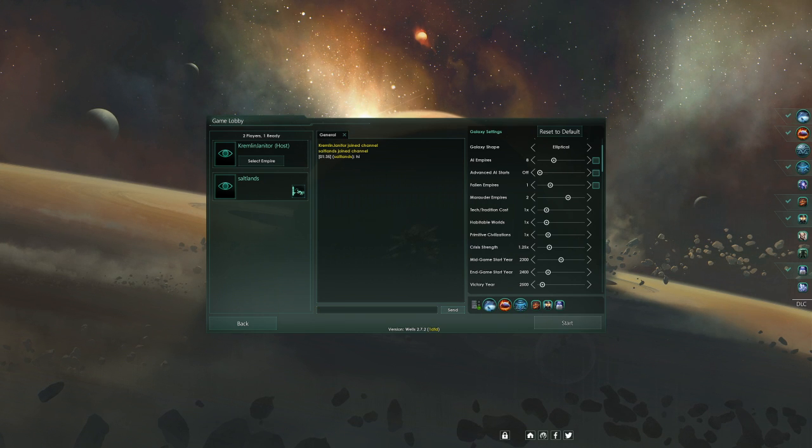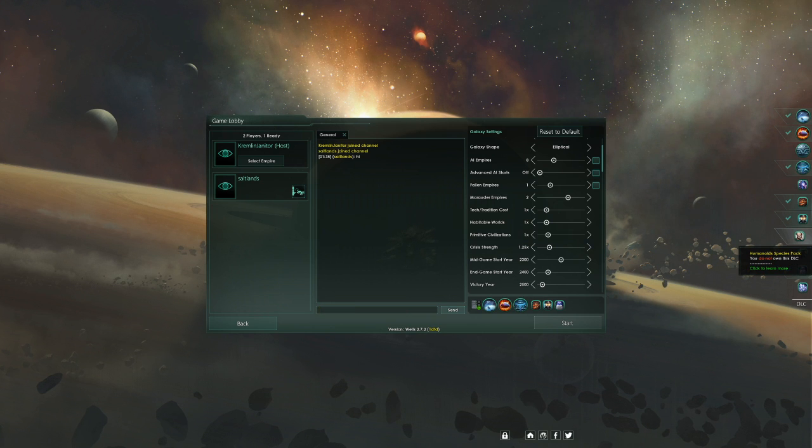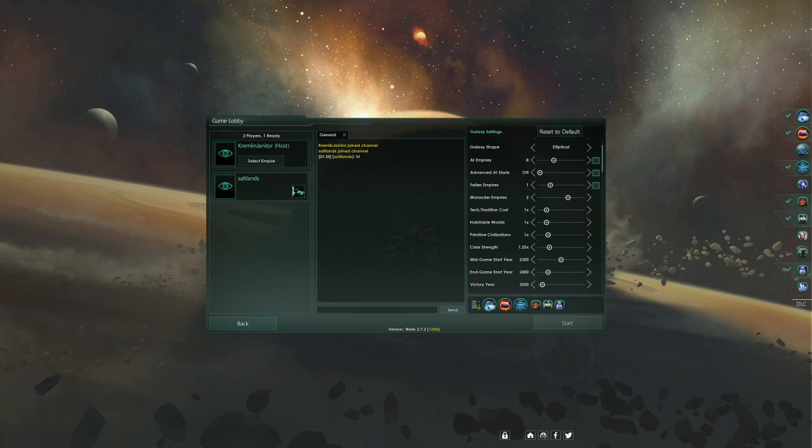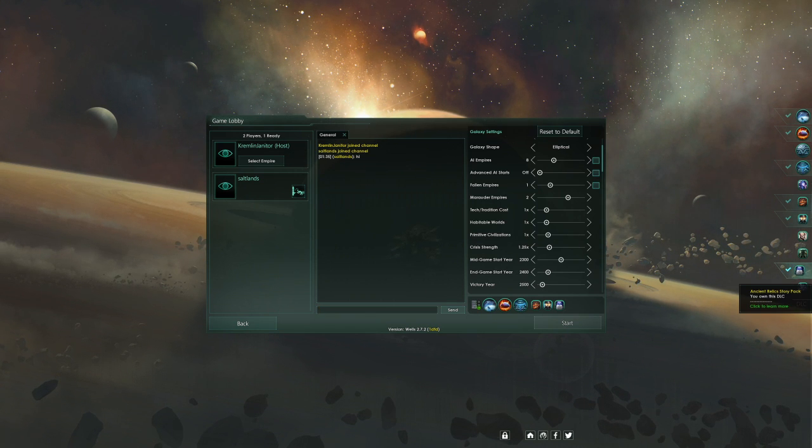All right. Progress. Yeah. Lots of little things. All right. So, that found. Are we ready? Select Empire.